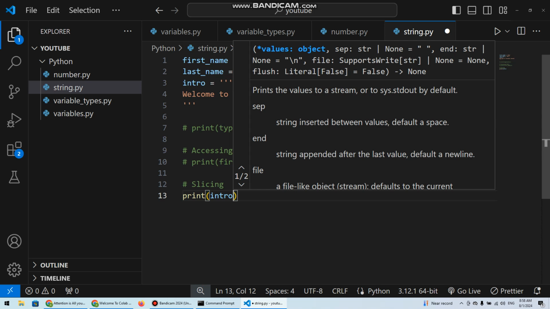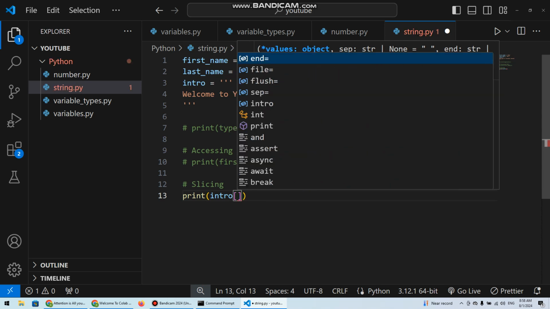and then we pass square brackets. Slicing takes not really two parameters, but within the square brackets we pass positions, where we want to start and where we want to end. So for example, with welcome we have 0 1 2 3 4 5 6. We wanted to cut a slice, welcome.